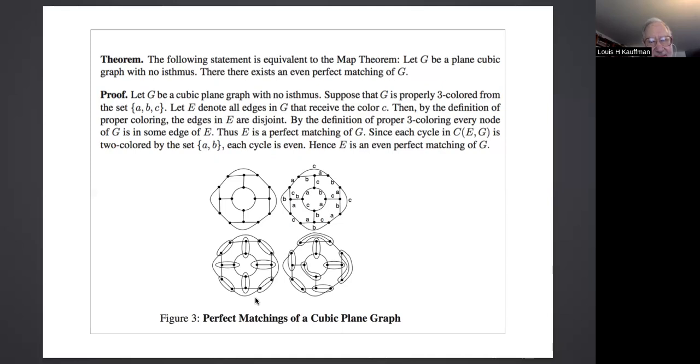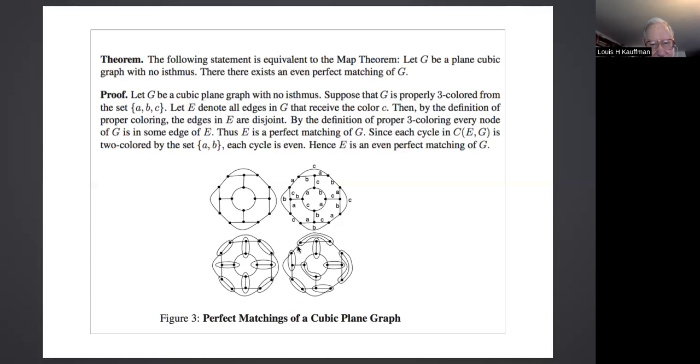And the thing is that it's an even perfect matching in the following sense, that if you start walking on the graph, avoiding the perfect matching edges, you will go through cycles. So for example, if I look here and walk without going through perfect matching edges, I have a little cycle up here. And it's even, you see. What happened there? That's interesting. Let's look at my diagram again. I chose the wrong one. The one with the C's is the one on the right. Yes, this is the one that corresponds to the C's.